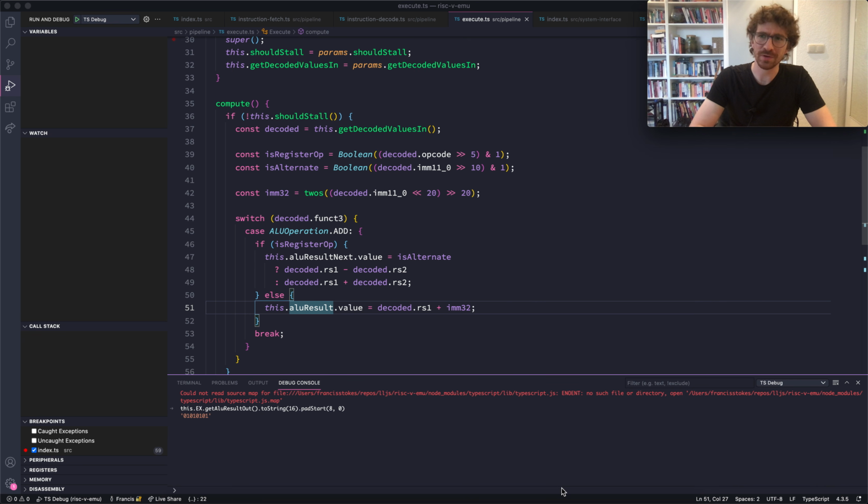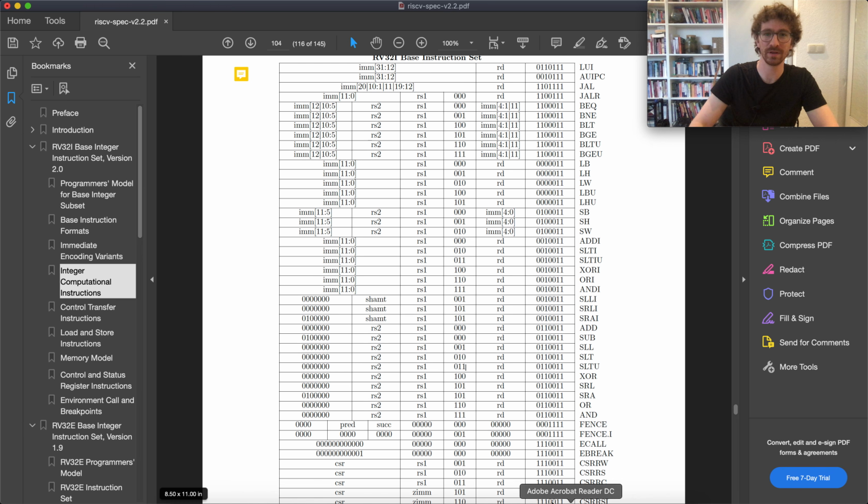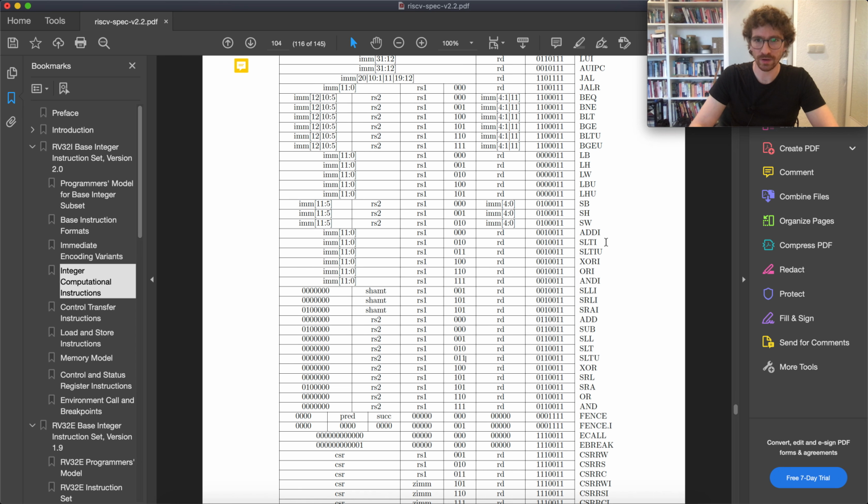And in the last episode, we got most of the computation done in the ALU to actually run 1 instruction, or actually 3 instructions. So we're able to now run at least the addition style instructions of the RISC-V architecture. And if I open up this beautiful document that we're going to look at a lot, we can execute this instruction, and we can execute this one, and also this one.